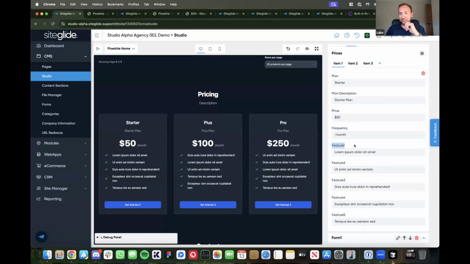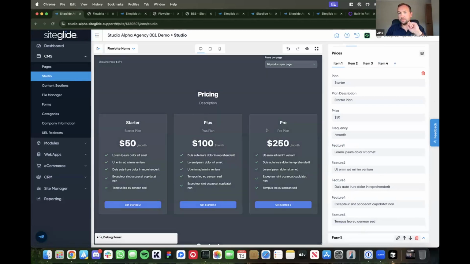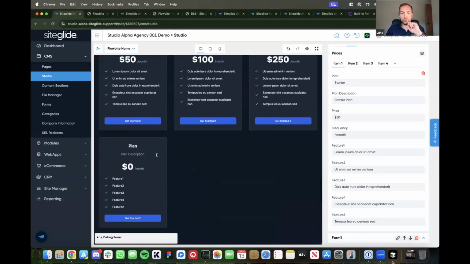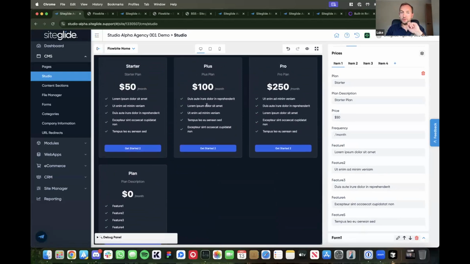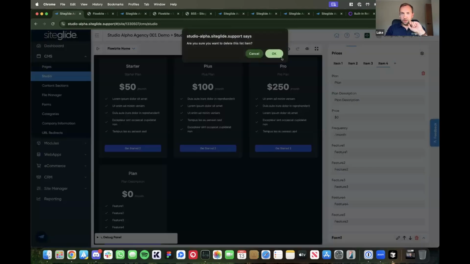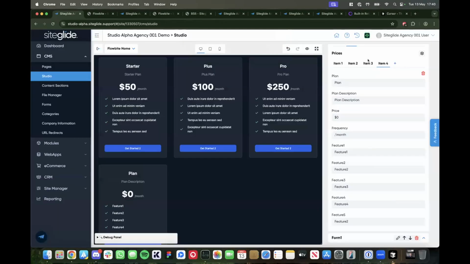Same with these features here. I've had to specifically create 5 feature fields, which really should just be, I think Joshua said, an array where you just say features is an array and you create as many features as you want, exactly like you would with items. So we've got a fourth item here. You'd be able to create a 4th feature. Yeah, that would make sense. Yeah.